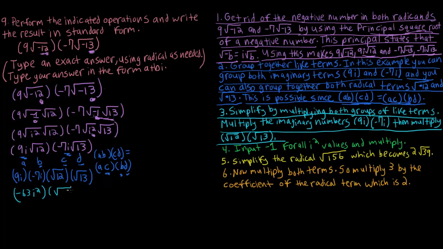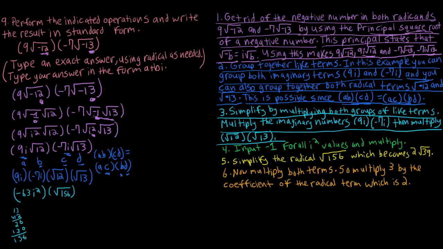is square root, I think it's 156. We can actually check that right here. So 13 times 12, 2 times 3 is 6, 2 times 1 is 2, 0, 3, 1, 156. Alright, so that's right, 156.